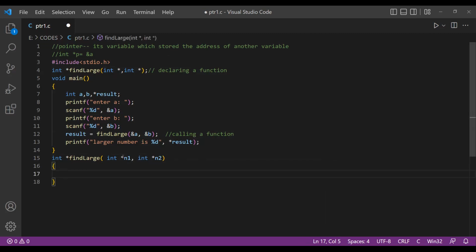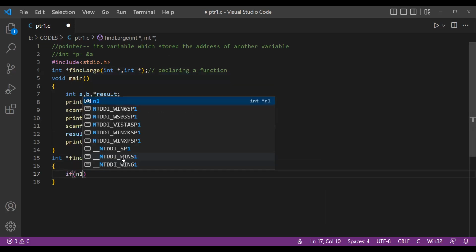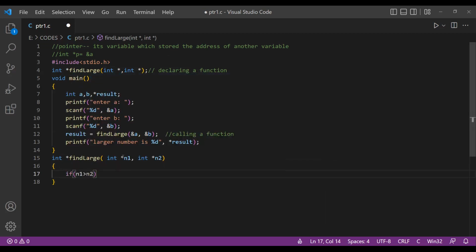So what is the logic here? In every process of defining a function, we need to write the logic here. So what is the logic to find the larger number among two numbers? Nothing but we need to consider the greater than and less than operator symbols, right? So if n1 is greater than n2, it is not n1, because star n1 contains the variable, so we need to mention star.